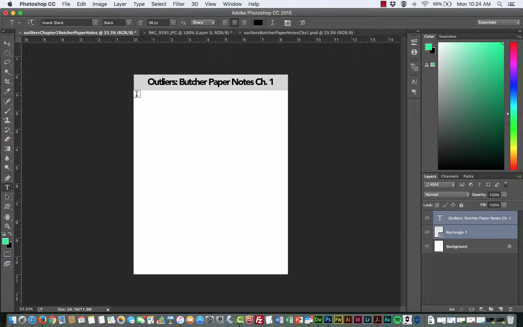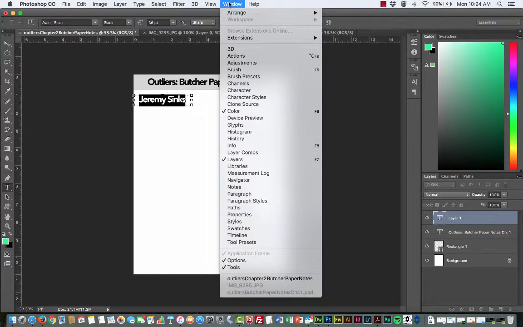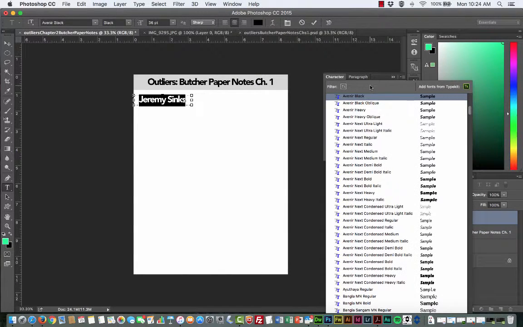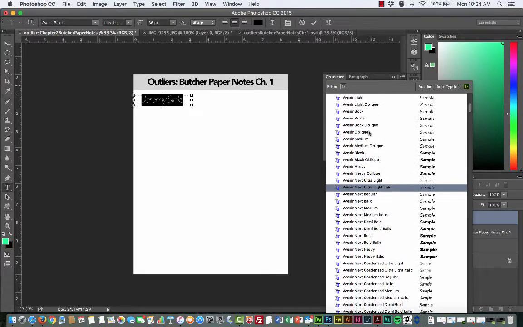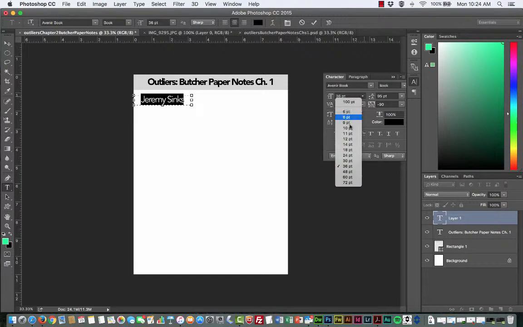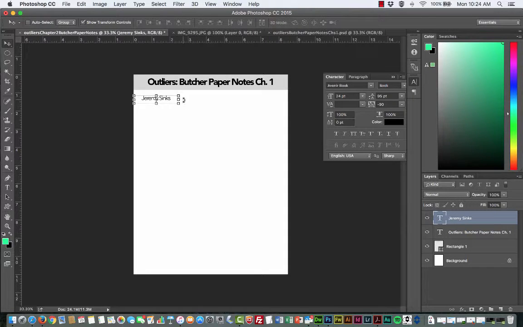Then I want to make sure I put my name underneath right there, so I'm going to grab my text tool and type in my name. Some of this should be easy enough for you guys by now, so you could probably just skip through some of this. That's okay. Remember, if you don't have your character window open, you can go up to Window, Character, and then you can change your text as you'd like. I'm going to change mine to the same text that I used before and change the font down to something smaller. Maybe not that small. Maybe 24. There we go. And then move that back up where I want it to go. All right. Okay, so next I want to go back to my notes here.